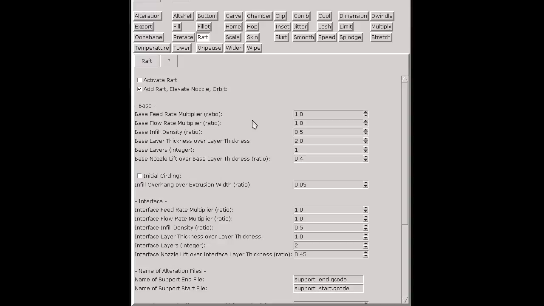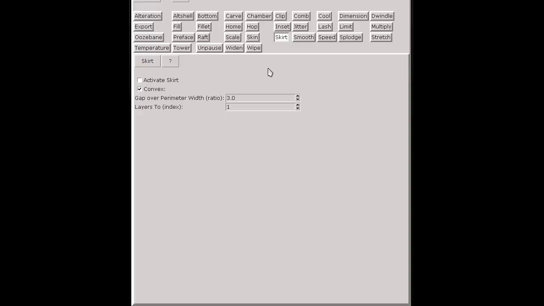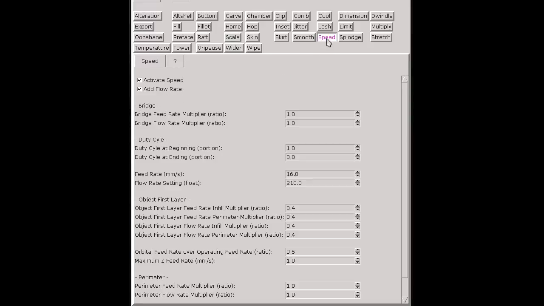In the last application, that was combined with the skirt function here. Remember, the skirt was a little bit of print that it did before it actually started the object by drawing an outline around the bottom layer. If we look at scale, say you wanted to actually print your object 1.5 times larger than what you've actually designed, you can put that here. And if we go to speed, you would need to customize this to your printer to optimize printing for how fast it can actually operate.